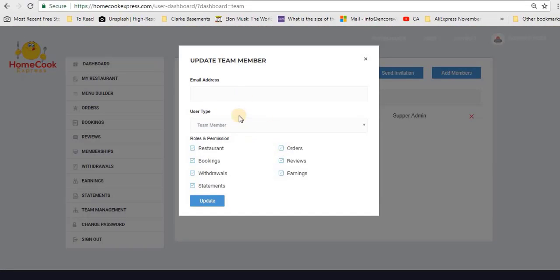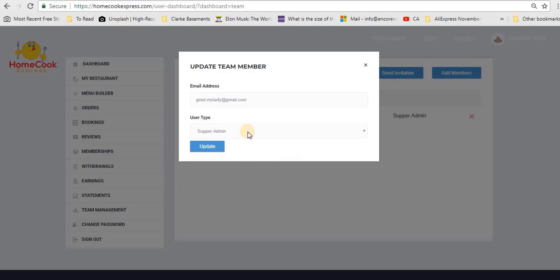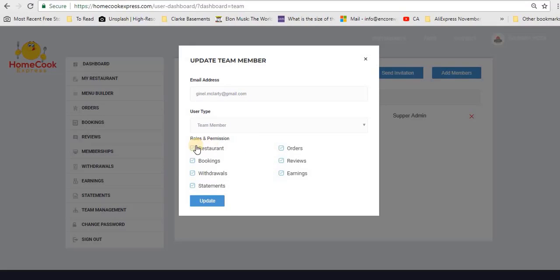And it's going to take you to a page like this where you add the email address of the member. You put if they're going to be a super admin as well and have control over everything, or you can put them as a team member and only give them access to certain areas.